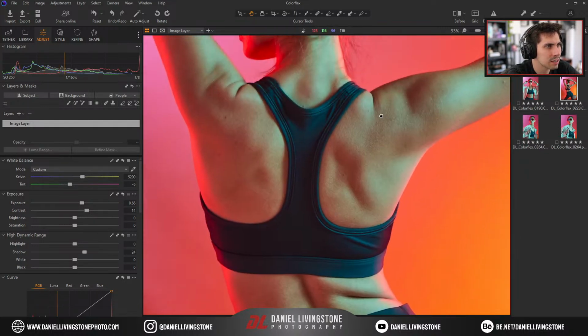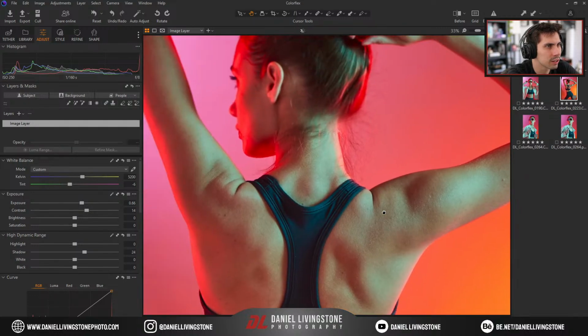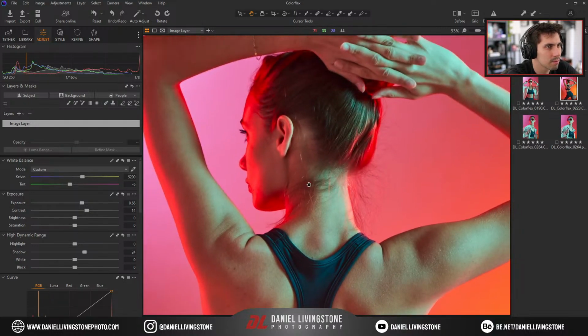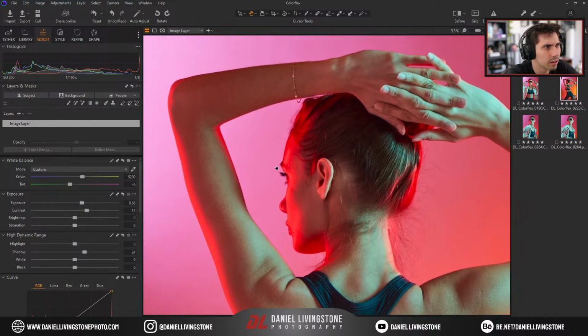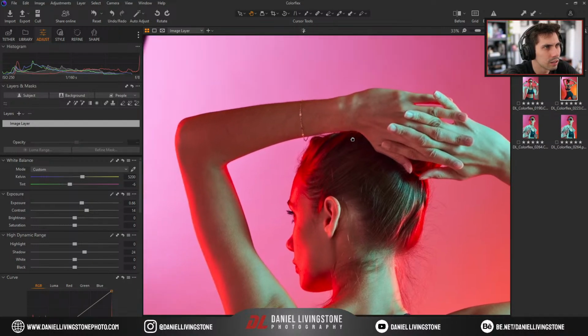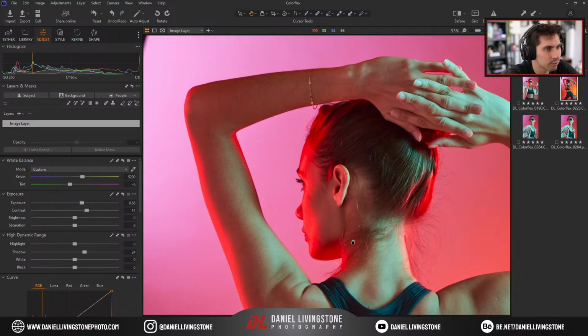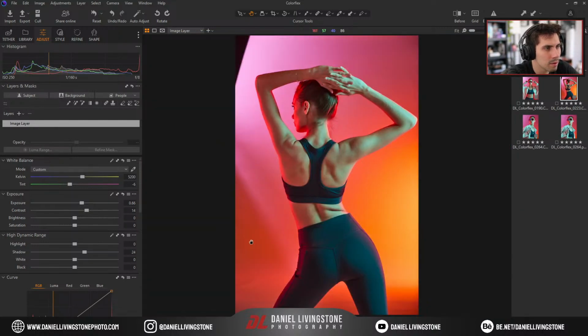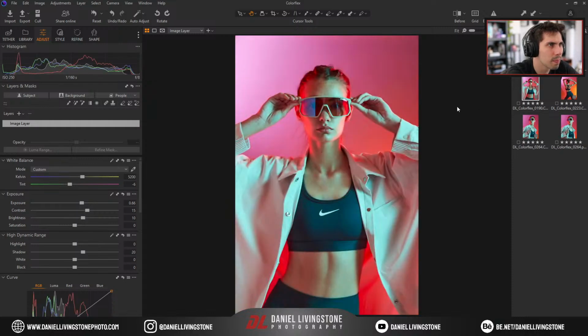Back skin's pretty easy, it's usually quite clear, so I don't have to do a ton of retouching on this front. I think I'm going to spend most of my time adjusting these flyaways back here. Making sure that this is cleaned up. The hands look pretty good. I think it's mostly just going to be adjusting this hair. And maybe making adjustments to the background however I want, like cleaning up these ridges, fixing these skirts of light, or we just throw an overlay on top of it to mask it all up.